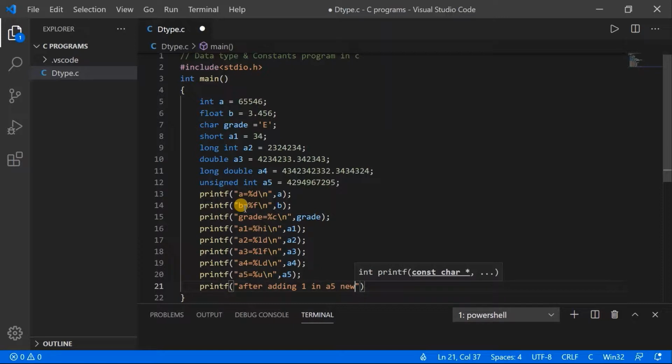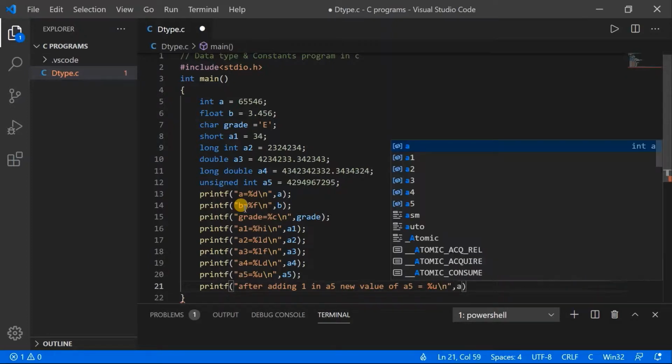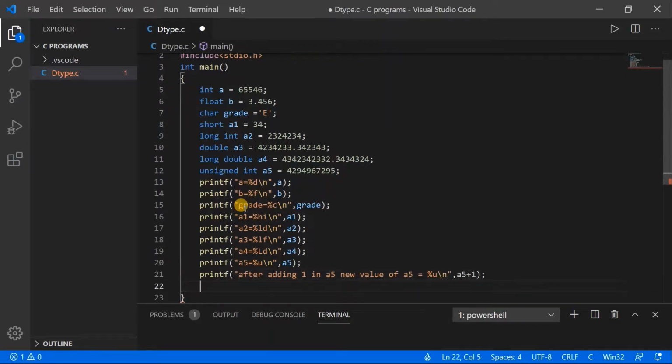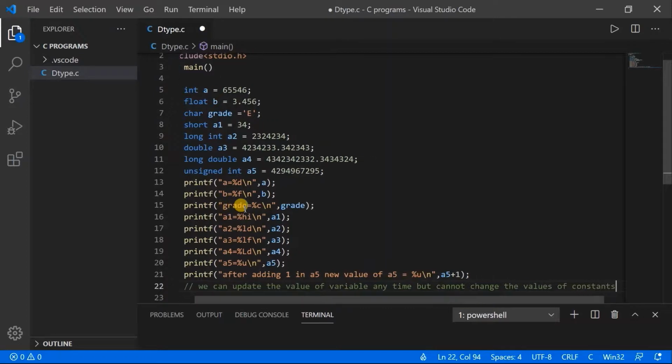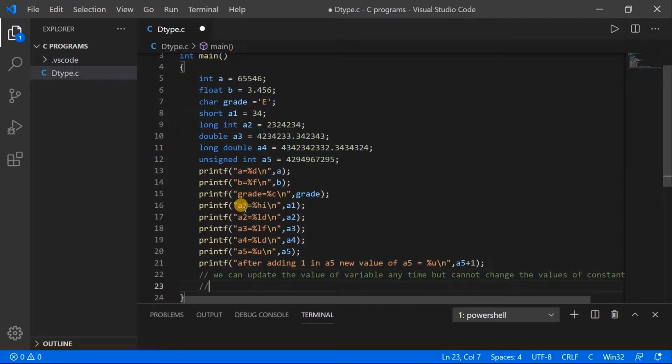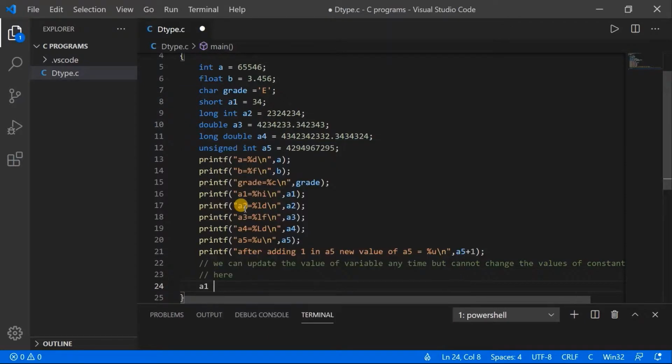Here you can see that if you want to add one to the value of unsigned int a5, what should the next value be? I have already discussed the loop, where the new value updates as 0. Here we update the value of a5 as a5 plus 1, and now we can see that the new value is not the next number after the maximum unsigned int, it is another number, it is not 4294967296.